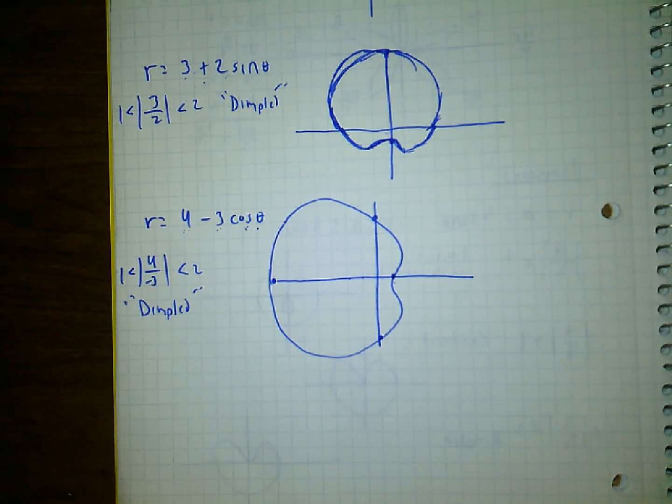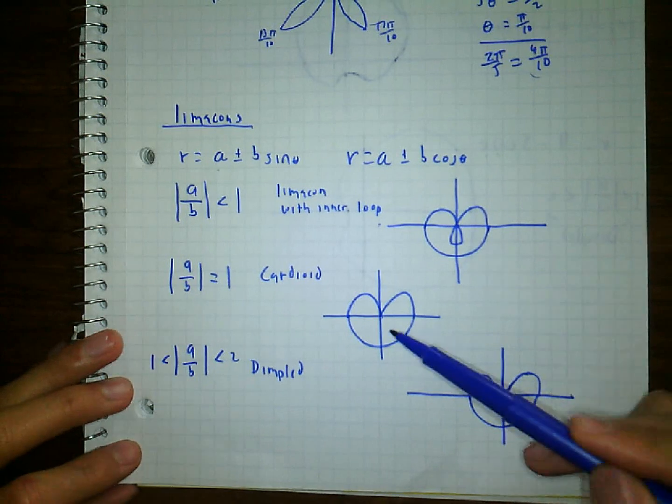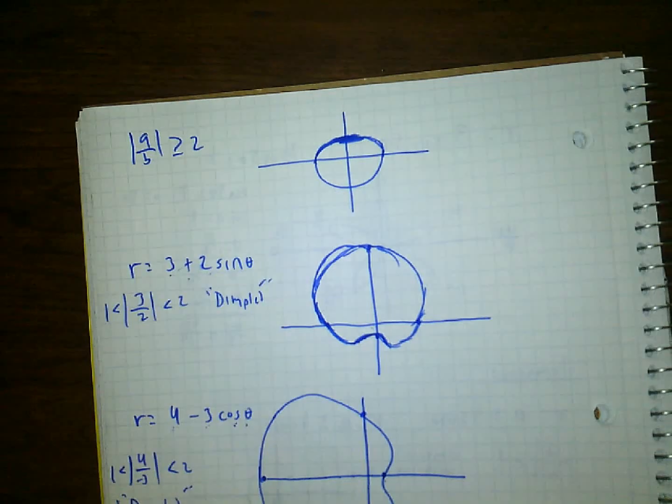So I'm going to do one last example. We don't need to cover all 4 limaçons. I think you guys can get the idea. Once you get your 4 points, just make it look like the rough sketch I gave you of what they look like. Here's your inner loop, here's your cardioid, your dimple, we've already done 2 examples of that, and then your convex. Okay? So I'm going to do one with an inner loop because typically that is what most students struggle with a little bit.